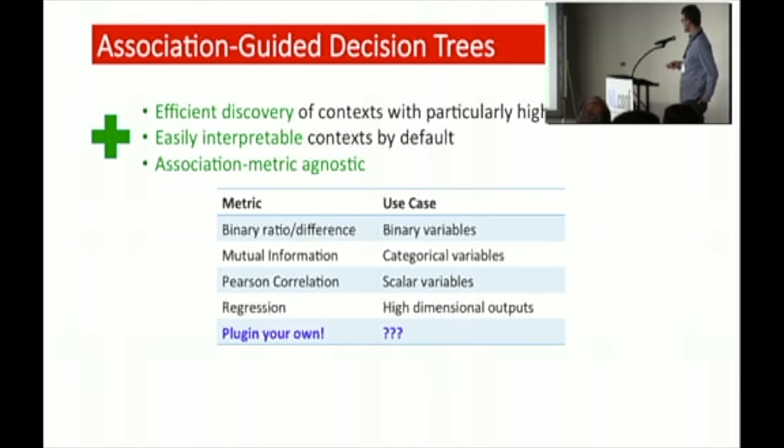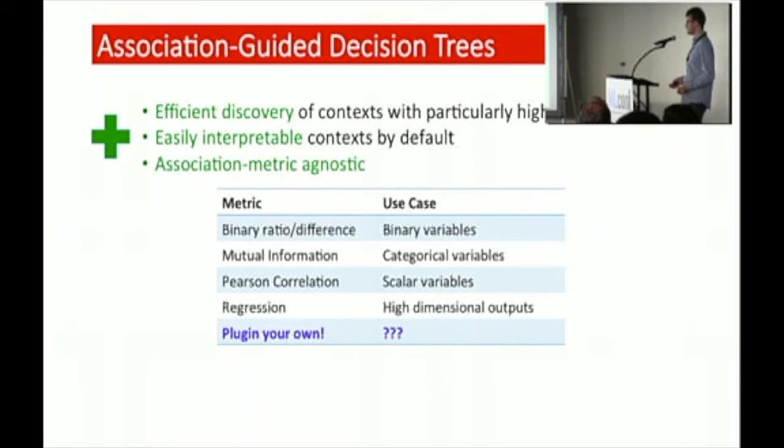So ones we've described in our paper and used in practice are some very simple binary metrics, sort of comparing output proportions for two groups. We then generalize this to a larger number of groups using mutual information, for instance, as a metric. We also used correlation for situations where you're dealing with scalar variables. So, for instance, finding a correlation between age and price or something of that kind.